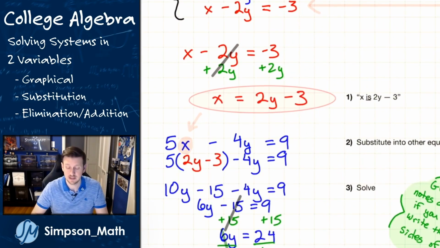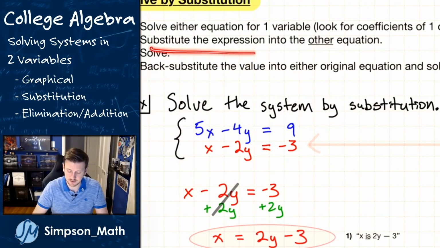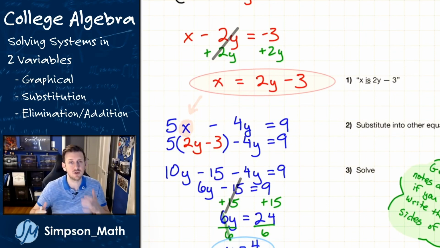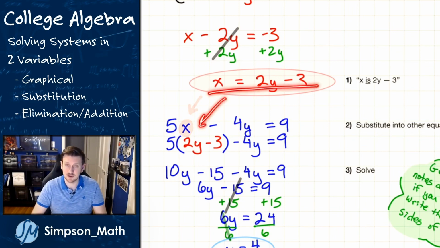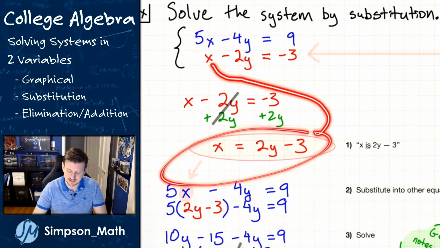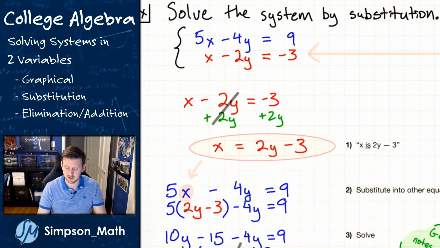All right, step 2, it says to substitute the expression into the other equation. This is important that you put it into the other one. I'm using colors here to help me keep track of that, so that might be helpful for you. So here I have this red equation, and I'm putting it into the blue equation. If you were to take this red equation and put it into itself, you will end up with a true statement, but that's not going to be proving that anything is the same line. That's going to be an error because you're just putting the equation back in itself, so of course you're going to get a true statement. So make sure it goes into the other equation.